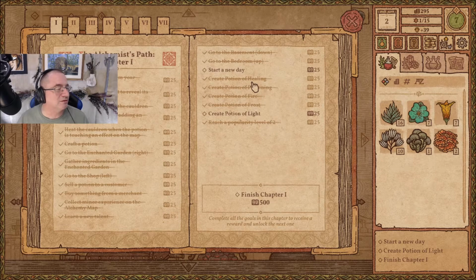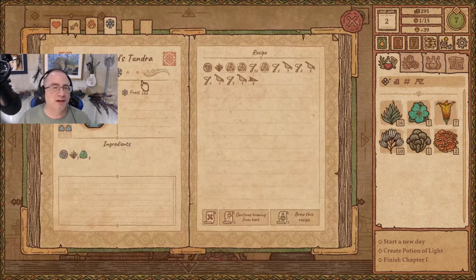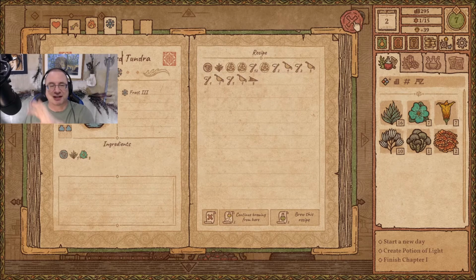Enchanted tundra. Oh, that might be good too. The enchanted tundra. Okay, that's what I'm gonna do, it is the entranced tundra. Yeah, the entranced tundra. Excuse me as I wheeze.